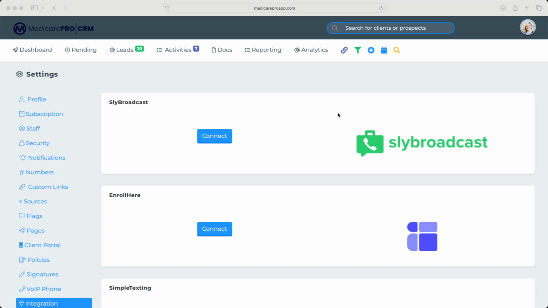So Slide Broadcast. This is a really cool integration for voicemail drops. I know some of the newer trends out there now are to have voicemails appear in people's voicemail box without receiving a missed call. You can do all of this through Slide Broadcast. I do believe you're able to record yourself and use AI to manipulate the message to sound great and do all of those blasts directly here, voicemail drops right here from the CRM. So very cool.